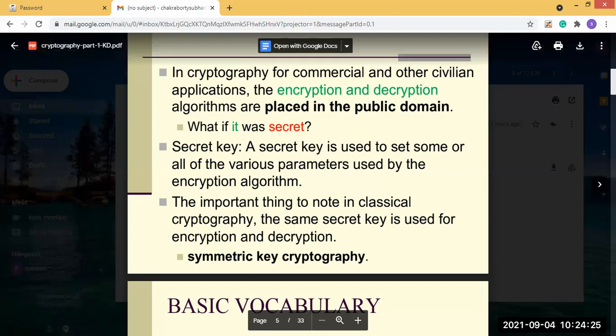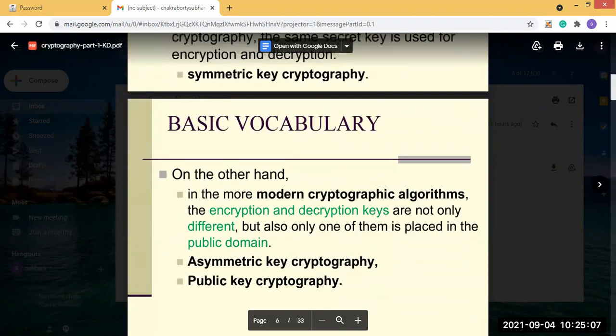Okay, so the same key. Now, when you closed your bag in your home, that is the encryption. And when you open the bag after going to your neighbor's home or the guest home, to take the clothes out, that is the decryption. So with the same key, you are locking and opening. That is why it is symmetric key. So if the same key is used for encryption and decryption, that is what we know as symmetric key cryptography.